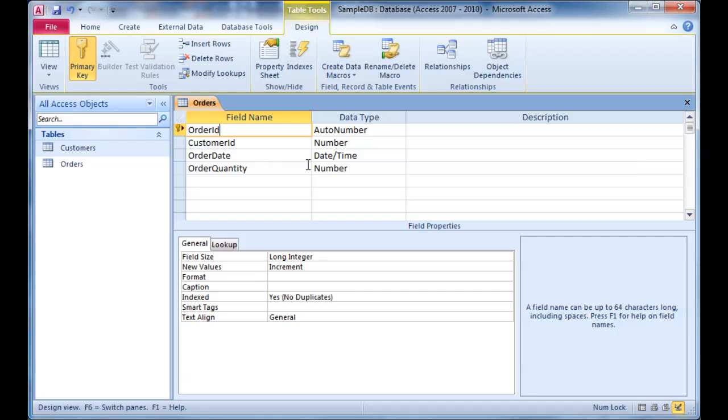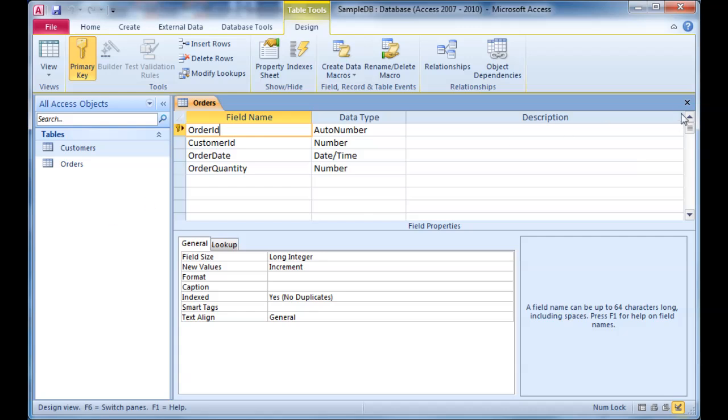So we'll have this one create automatically a number as we add records, and then we'll put in the customer ID from the customer table, and also we'll add the date and quantity. Now truly a good database would also have some constraints, but we're going to keep it very simple with those. So I'm going to save that information.